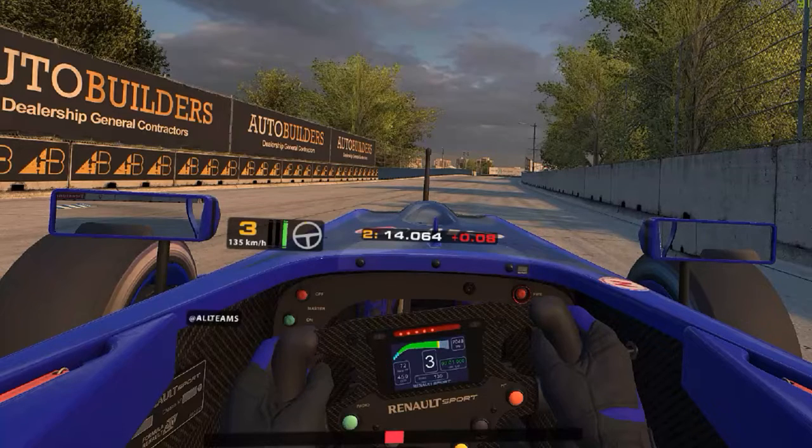Then now we're on turn 6, which is kind of challenging, because one, it's a type 1 corner according to iRacing catalogation, which means that it's a corner before a straight. So you want to open the gas as soon as possible. You want to compromise the entry to open the gas as soon as possible. But it's very, very bumpy.